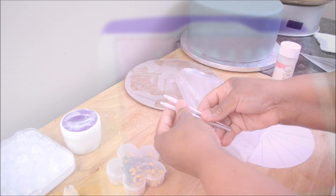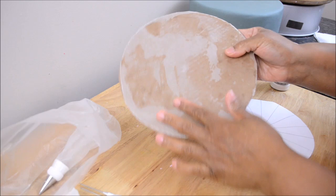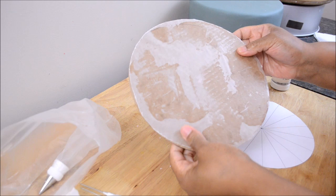For the decoration, I will be using a scribe tool, pastry bags with tips number 3 and 5, a cake board, the diameter of the cake, and a piece of paper cut into a round with the number of segments that we would like to divide our cake.